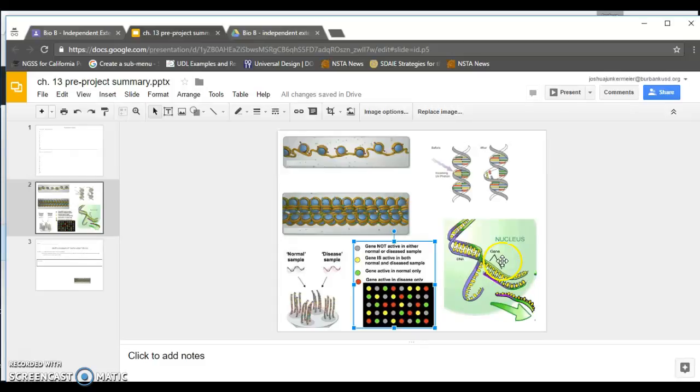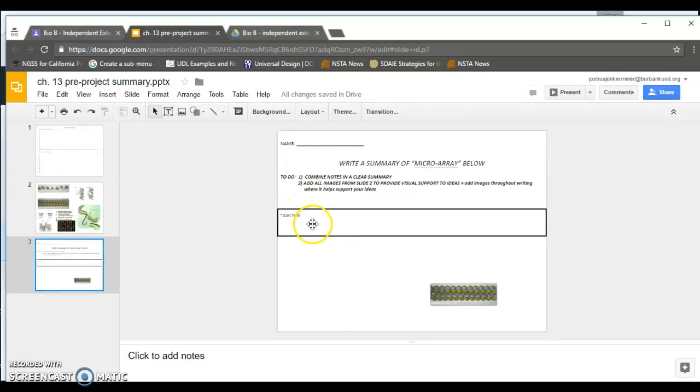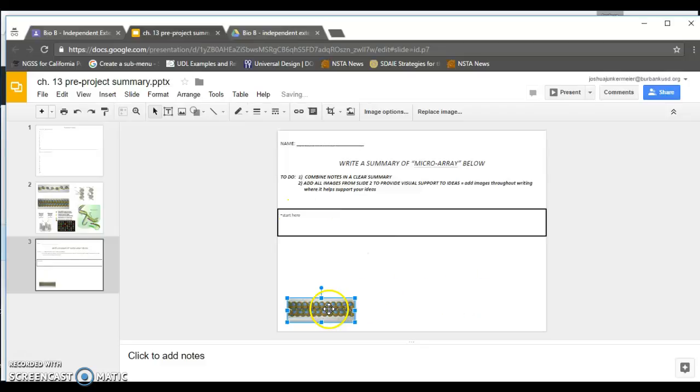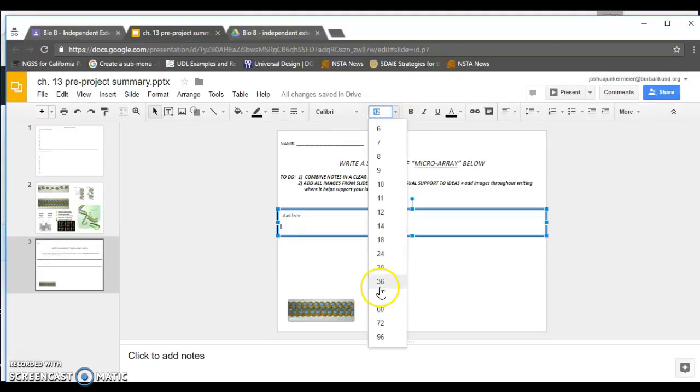Alright, so case in point, these pictures are used on this last part here. Just to give an example, we have a gene here. Yes, that is correct. It is a non-active gene, a gene that's turned off. So let's say I was typing here and let's zoom in a little better. Let's make this a little simpler. There we go. We'll just increase the font.